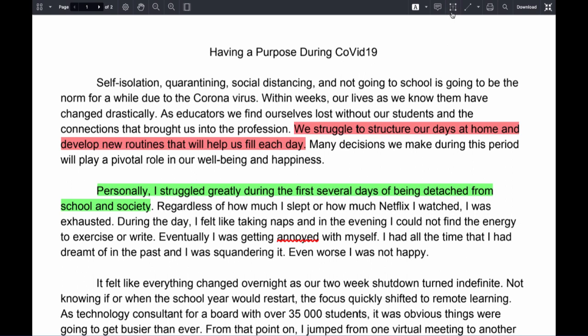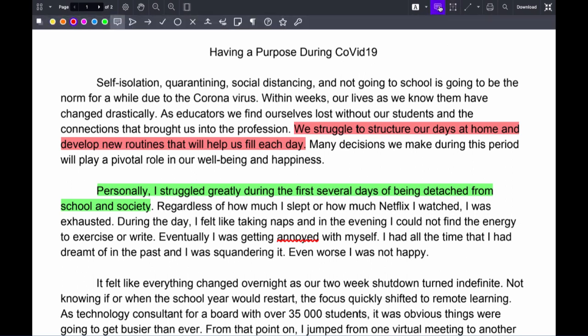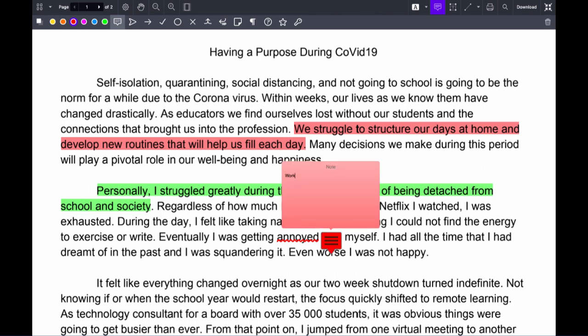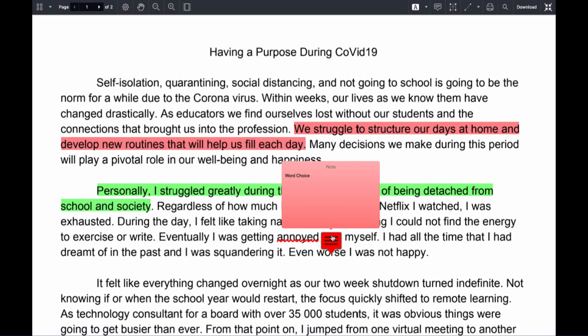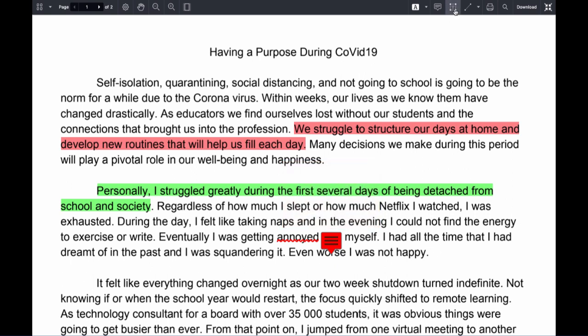The other thing you can do is you can click on this box right here, and it allows you to put a comment in. So wherever you click, once you have this, you can put a message in for the student, and when the student comes over top of it, they can just click on this and that message will automatically pop up. Even when it's downloaded as a PDF, they'll still have that option to look at it like that. And you can also see in here, you can put a text box.